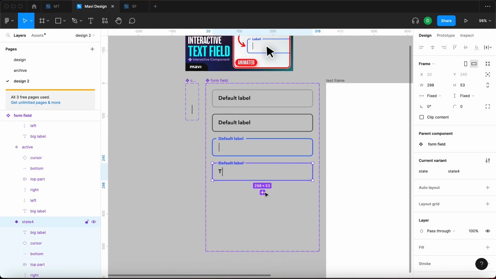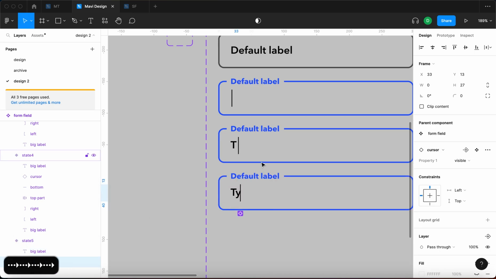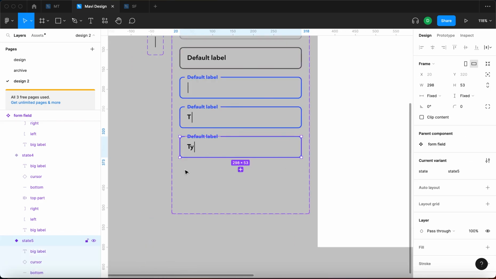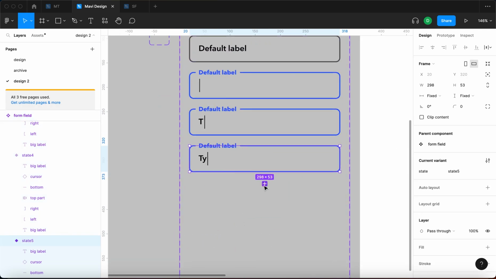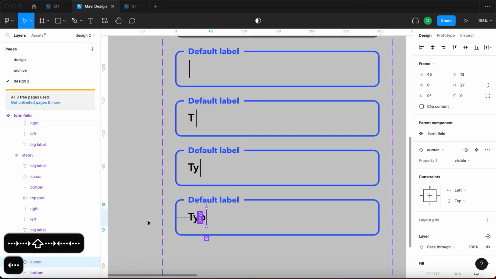I'm going to select this state again, add a variant, then I'm going to select this text and insert Y. So we are going to be adding a new variant for each new letter, basically, that appears in our form field, in the word or the sentence maybe that we are typing. So this is a bit tedious, but it's just 6 letters, if I'm not mistaken. So it's gonna be finished in no time.